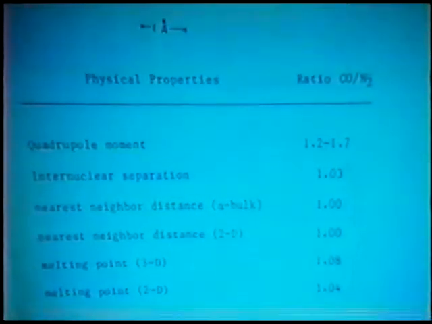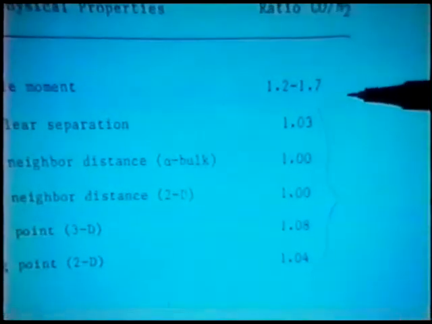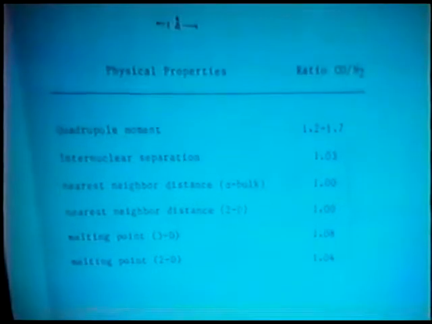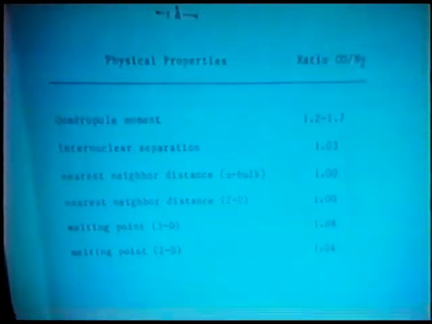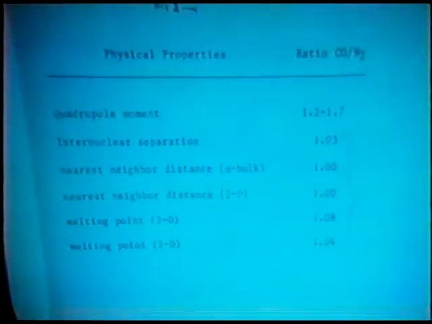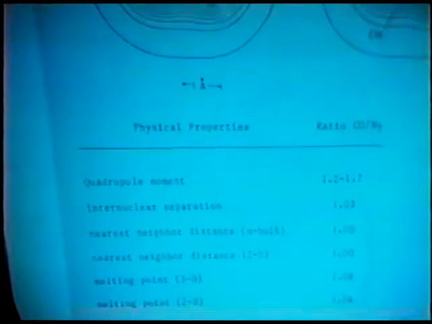Now, if we look at the inner contour of carbon monoxide, we can see that it's asymmetric, and that's probably what gives rise to its very small dipole moment and its larger quadrupole moment. In fact, the quadrupole moment of carbon monoxide is 20 to 40% larger than the quadrupole moment of nitrogen. And we would expect that difference in quadrupole moments to have some effect on the properties of the two molecules. And indeed, that's definitely true.